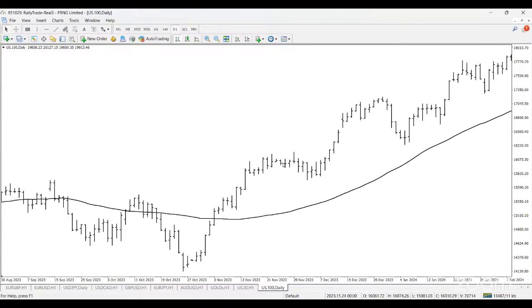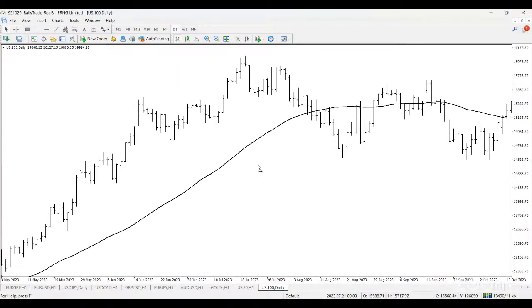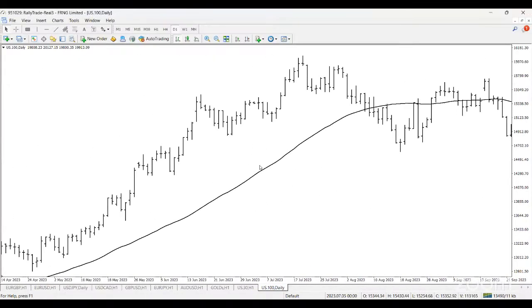So when you have a situation, I think we can check and see if we can get some more around. Yeah, I think we can also see one here. Okay, so we can see one here. I'll just put an arrow instead of plotting lines, since you already know what I mean. So we have one here that gave a false signal. So remember, when you place a sell like that, you have to put your stop loss above the moving average. Okay, that's above the bar or below the bar.